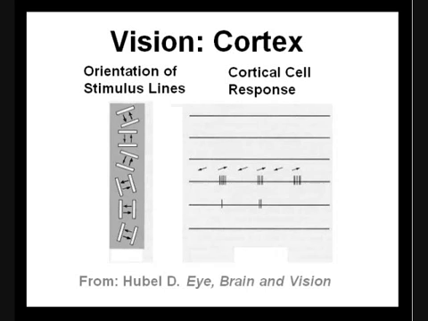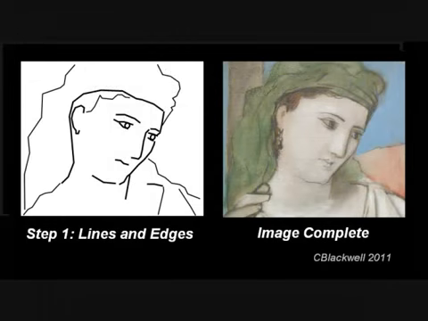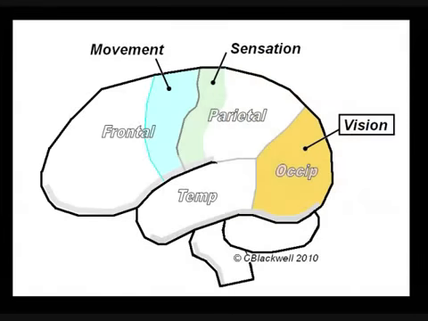David Hubel and Torsten Wiesel were awarded the Nobel Prize in 1981 for their research in figuring out these specific mechanisms of vision. The illustration on the left shows how the brain starts to process an image by detecting lines and edges. Further processing steps add movement, color, form, and depth perception. Movement, form, and depth perception are processed near the parietal lobe. Detail and color are processed near the temporal lobe.